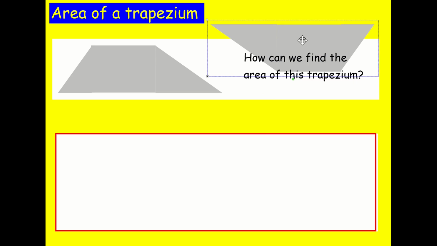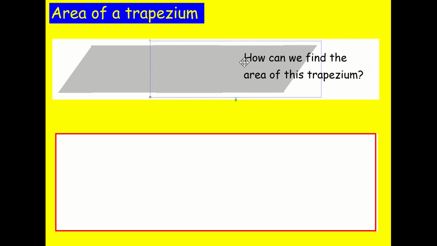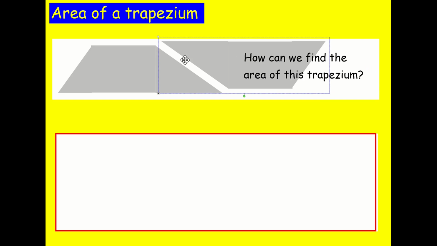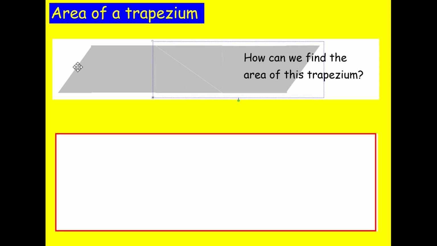How does that help? Well, look at this. I can join it up like so, and check it out. This line here is parallel to this line here. It has to be. I've just rotated it through 180 degrees. And then this, more importantly, this line on the right is parallel to this one on the left. So as well as these parallel lines, I've got these two as parallel. What shape does that remind you of? Parallelogram, is that what you're thinking?